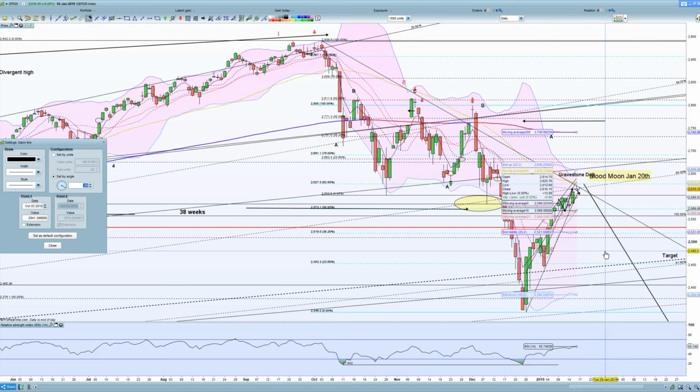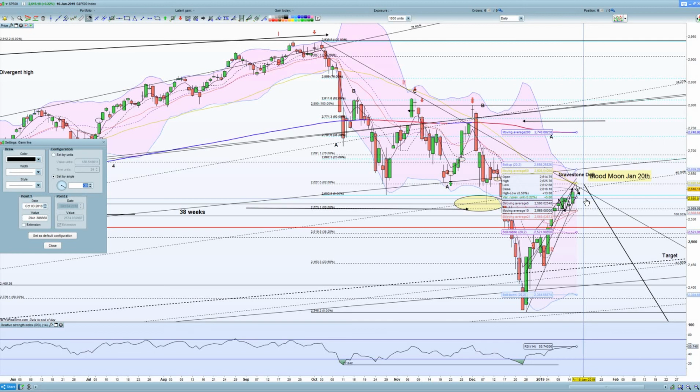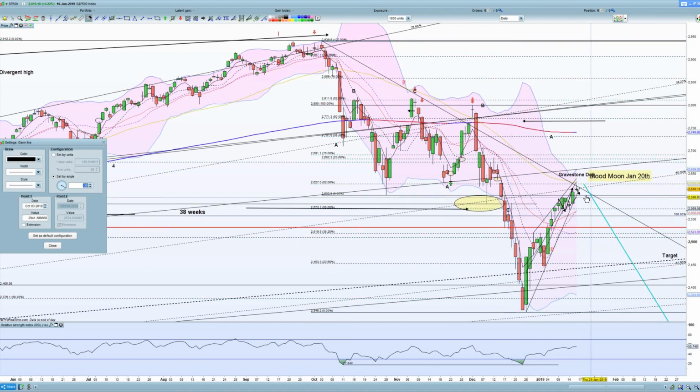Now, in saying that, these things can fail, and this could possibly fail. It could very well avoid this. I've seen this happen in the past, so we can't just take these things for granted. We need to see confirmation. In other words, we need to see either tonight or tomorrow a decent sell-off, maybe in regards to the S&P, maybe at least a 2% sell-off. You know, a deep red candle.